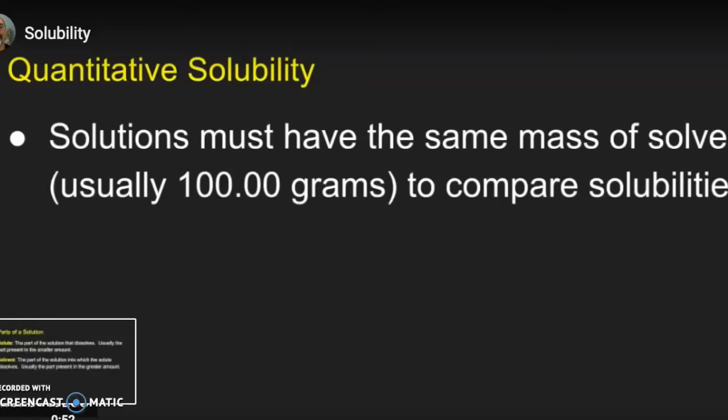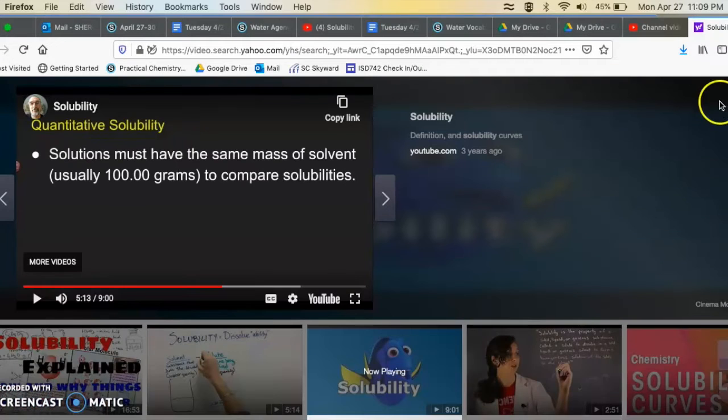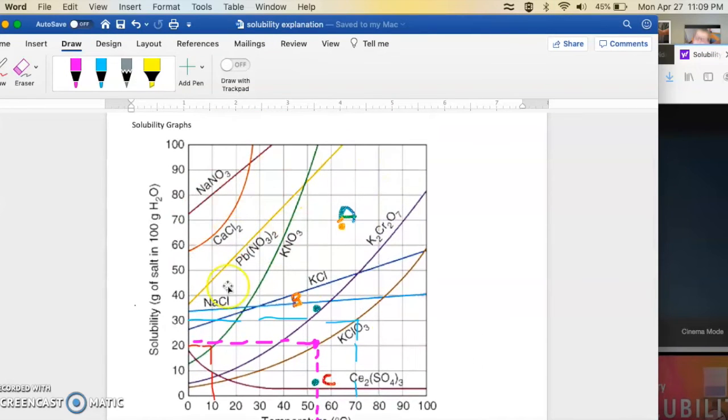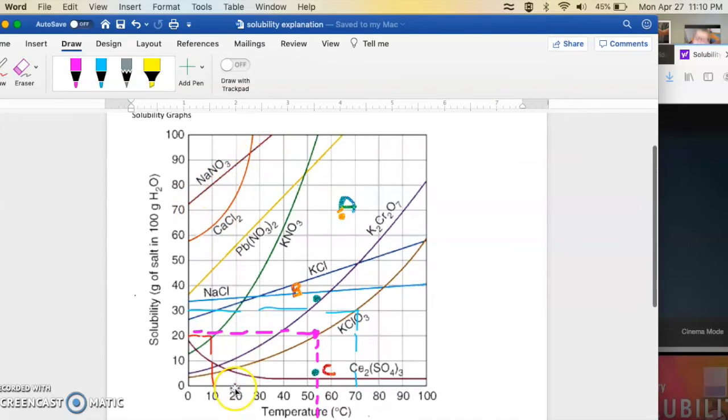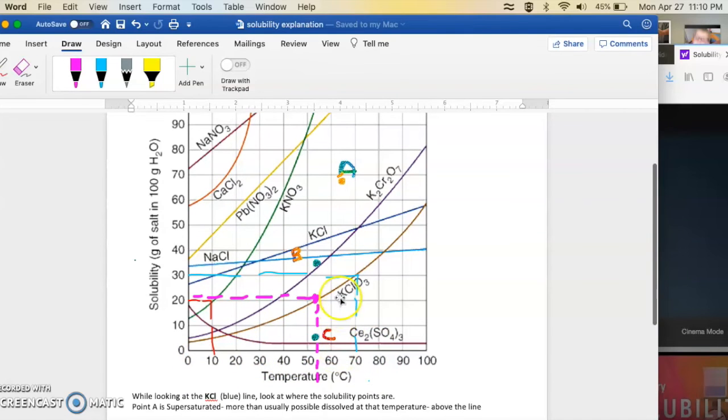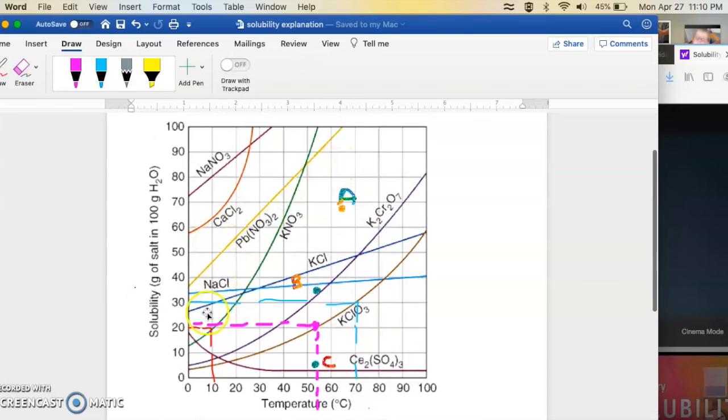Okay, so that's where we will stop him, and we will go to my worksheet that I made that we are going to see. So this is like what it looks like graphing. So as you can see, generally how he said, the lines increase as the temperature increases. Okay, here's the solubility in grams, how much sugar you can put into that tea or ice water. Okay, and down here across is the temperature. So as the temperature increases as you go to the right, generally the more grams you can put into something. Like you said, there's only a couple that go down. Here's one that goes down as you go to the right. And I don't think there's another one on this graph.